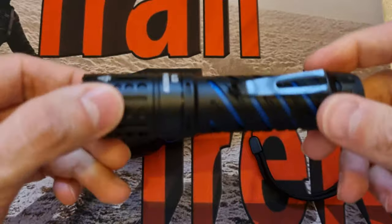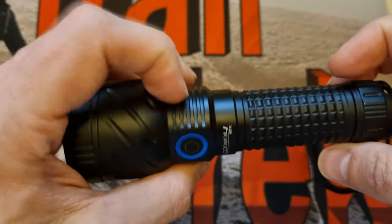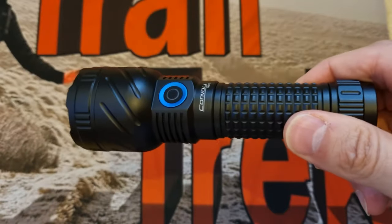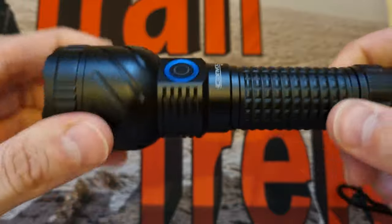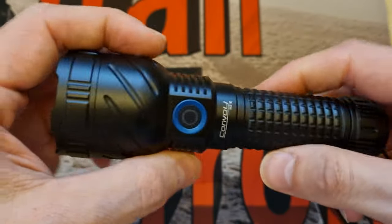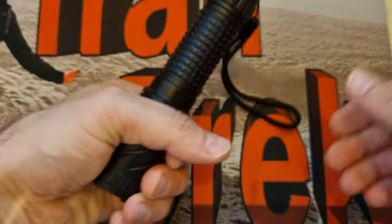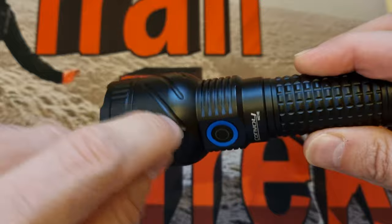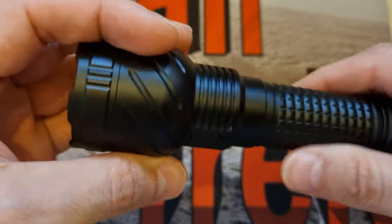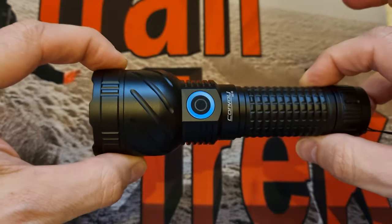In fact, it's very similar to the Ace Beam E70 in that step down was something like 3 minutes. I think it was about 2.5 to 3 minutes on this one if I just stood there for ages in the dark. It did it eventually, but in most uses, you're not going to get that. So brilliant to see, you're getting a high output, but it's not ramping down rapidly. And heat, look, no problems with heat because of this large area. I was a bit suspect when I saw this. I thought, well, where's the heat sinks? It doesn't really need it. Even on its high settings, it doesn't step down for a long time. So very, very happy about that.